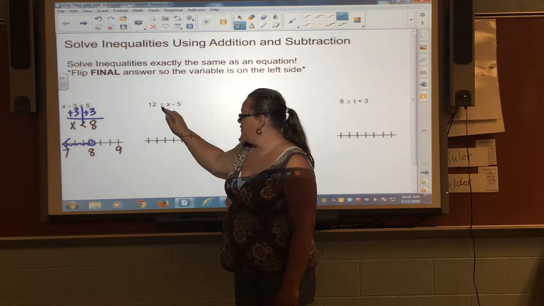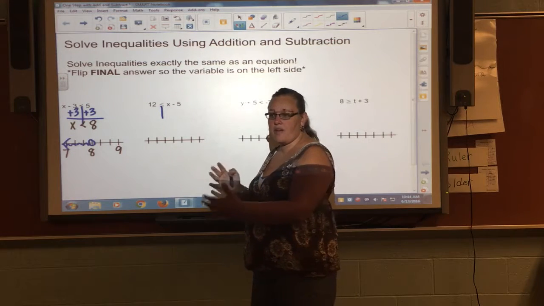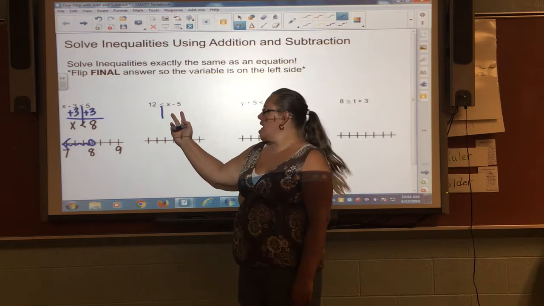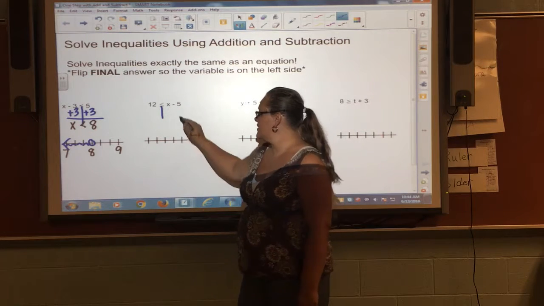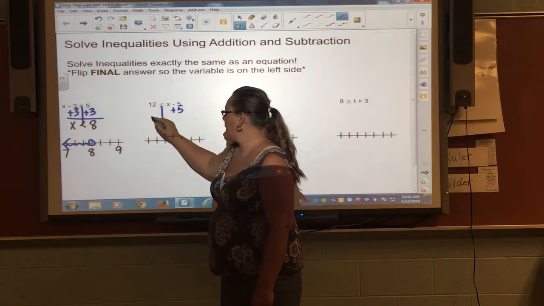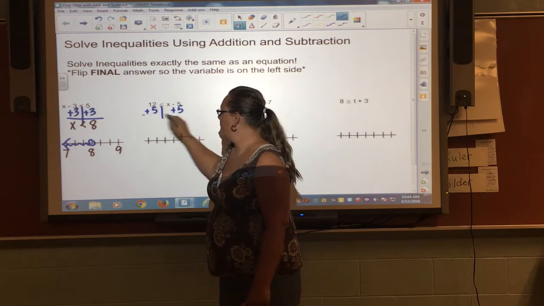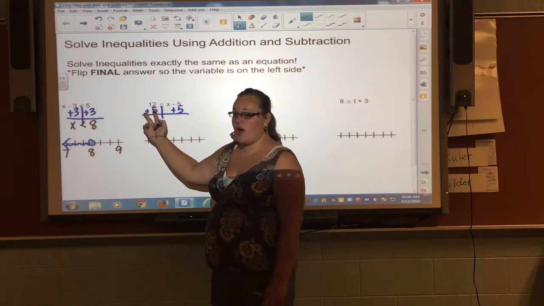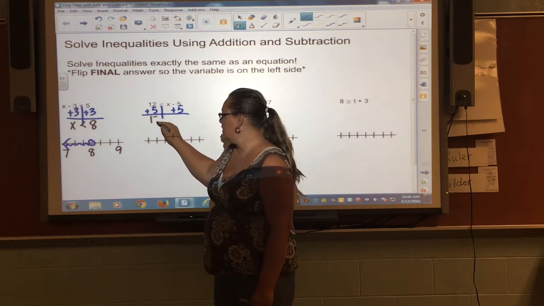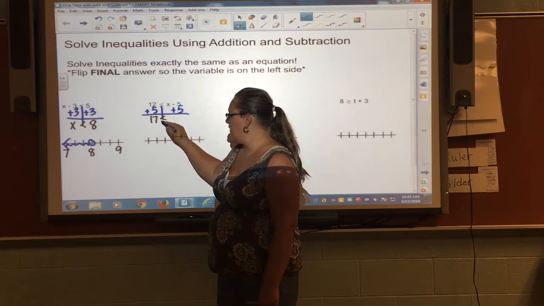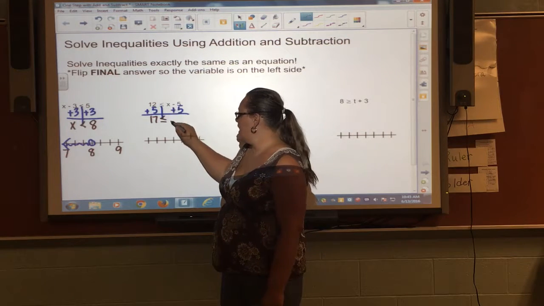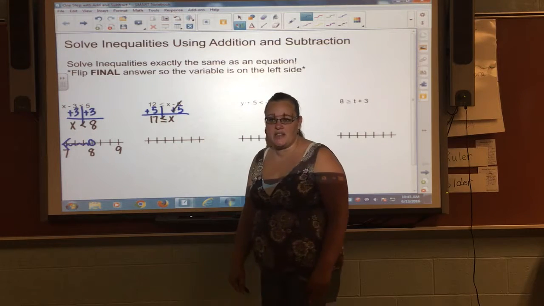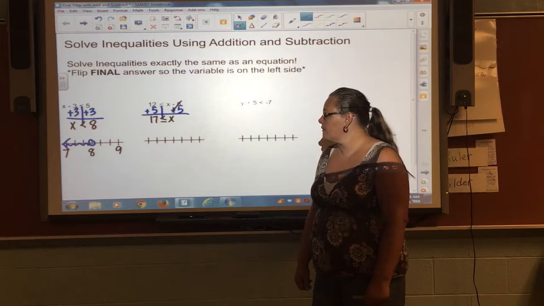Again, we identify our inequality sign, so we know right from left, and we focus on the side that has the variable. And the opposite of minus is plus 5. And again, I always work left to right. So 12 plus 5 is 17. The inequality sign comes down exactly how you see it. The x comes down, and -5 plus 5 goes to 0. That's why we did it, so that we could cross it out.